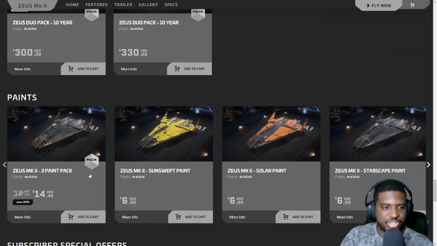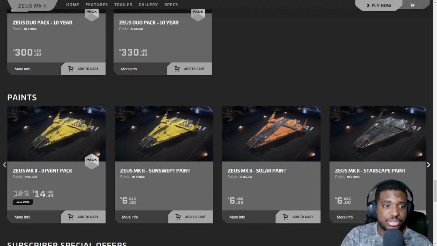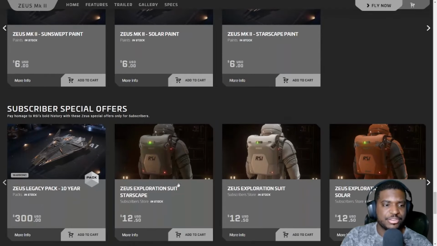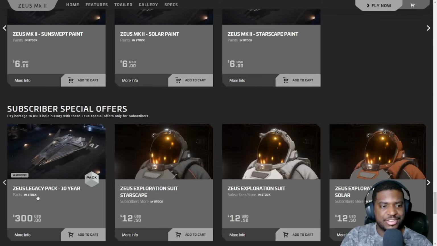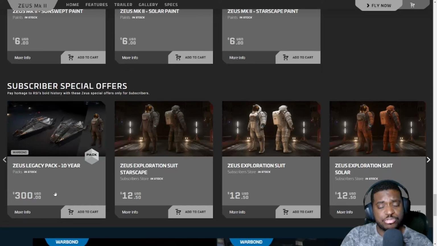Then we have the skins here. You have the 3 paint pack for $14.40, which is not a bad deal. And then $6 across the board. Okay. And then of course they have the Legacy Pack War Bond. This is special subscriber offers.